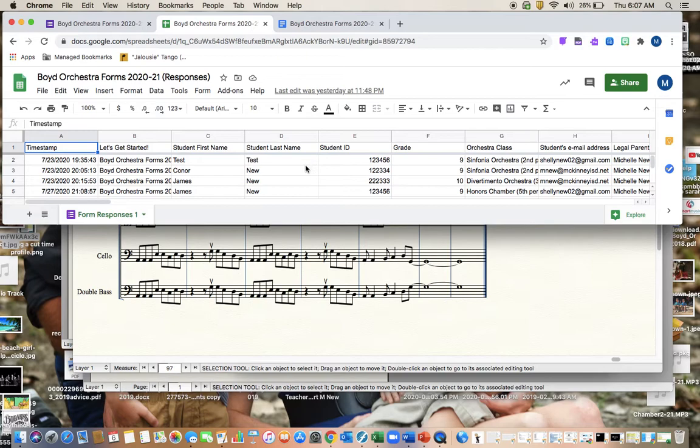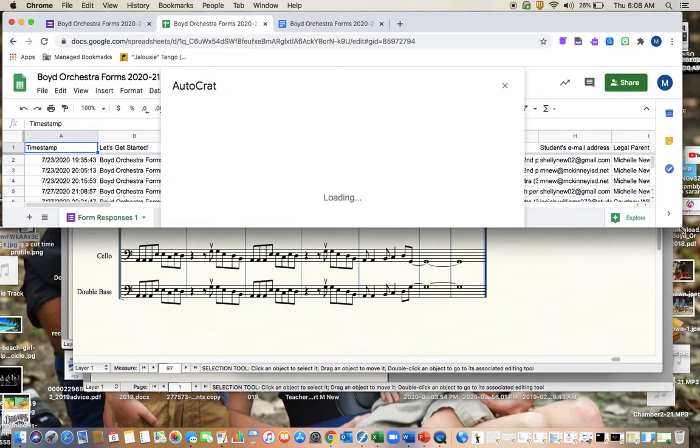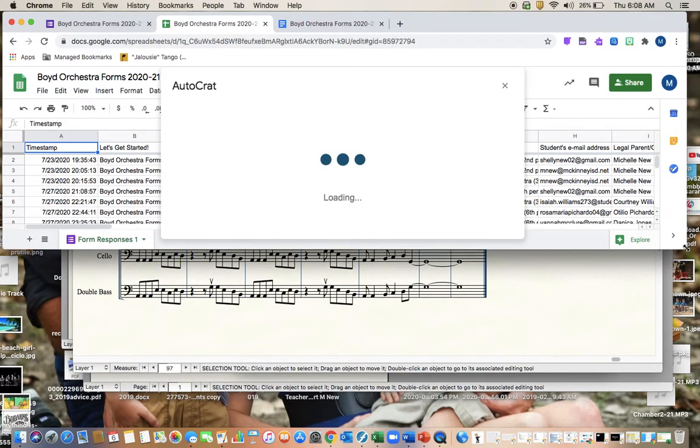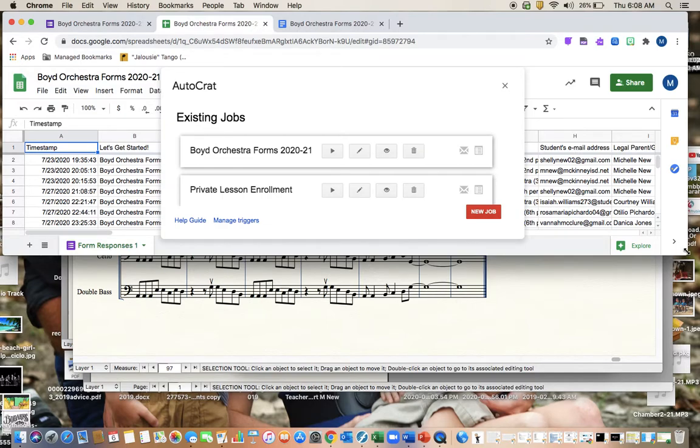And what you're going to do is use an add-on called Autocrat. So you'll probably have to get add-ons, and you're going to find Autocrat, which is right there. So I'm going to open this for you so you can see. Working. There we go. I think I can scroll that down just a bit. Yeah, it's covering the confidential stuff. It's being slow this morning, but you're going to see that I have 3 different jobs here because I have 3 different places that need to go to separate forms.